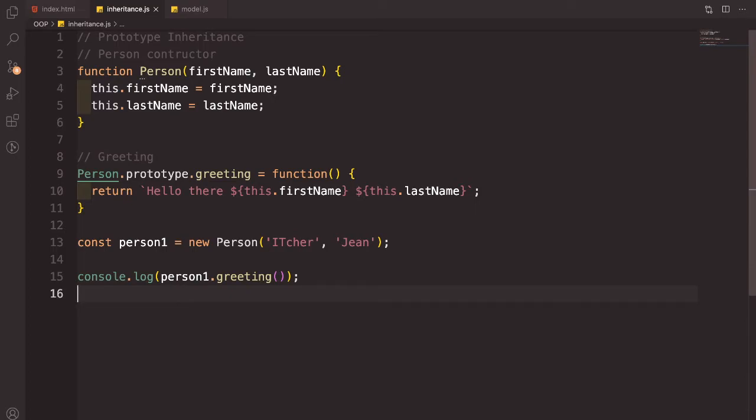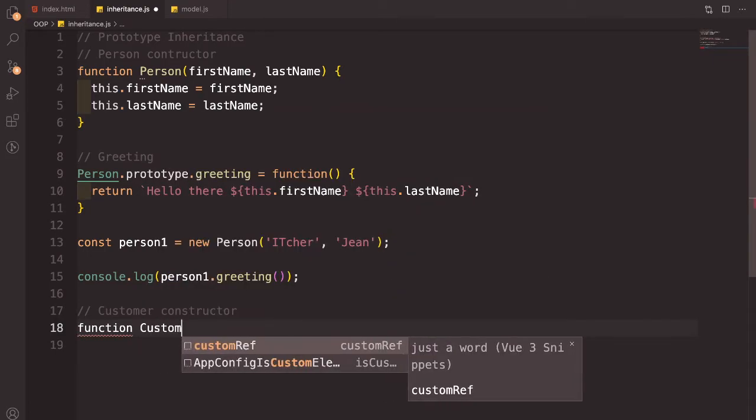Okay? So, ang gawin natin, let's create another constructor. So, we just have a constructor person. So, let's just create another constructor. Pangalan natin siya ng customer constructor. So, how to create a customer constructor? Just put a function keyword followed with a name of the constructor.